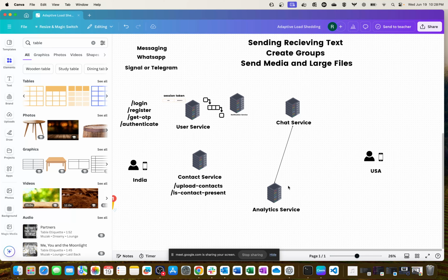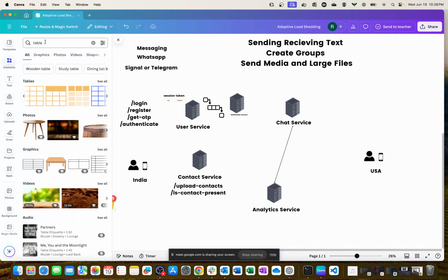So whenever you are sending media or large files across countries, across regions, what we have is something like a CDN, right? What a CDN does is, this is a person based in the US, and some other person is based in some other region. So you will have a CDN for each location. And a CDN is basically like a cache whenever you're sending large files from A to B. You will always use a CDN.